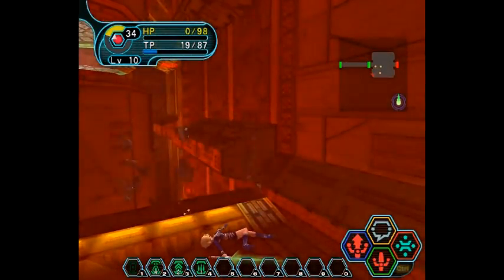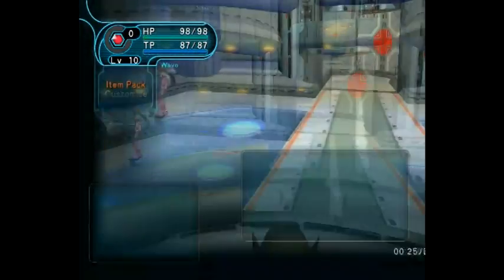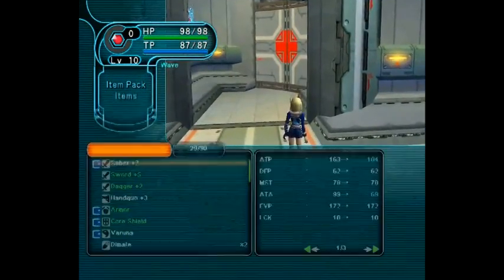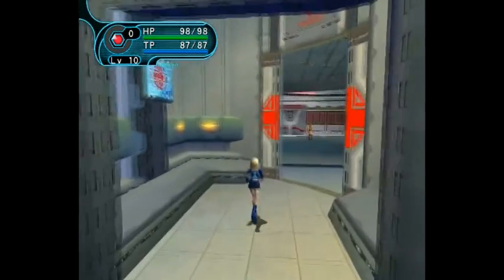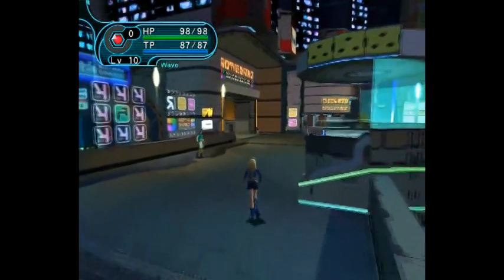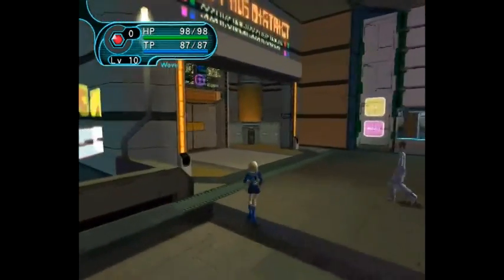Well, I'm dead. Oh, one cool thing about this game is not only do you not lose all of your money when you die, but your weapon also doesn't become unequipped. So you don't have to worry about storing all your money in the bank like you do in episode 1 and 2 on the GameCube. You can just keep it all with you.